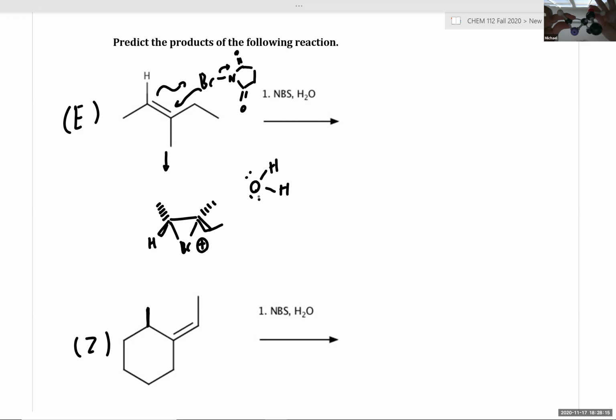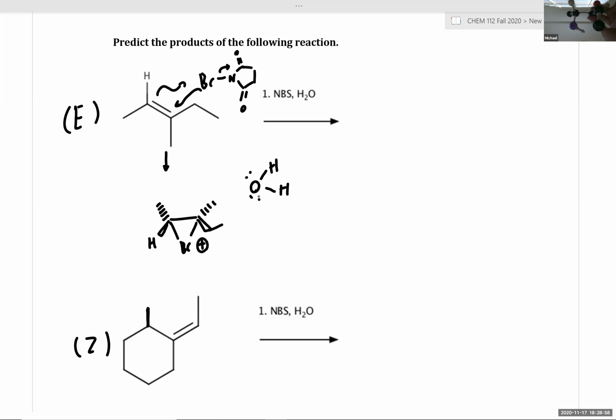Okay, so as we note, we're going to attack on the most substituted carbon, which is the right carbon. And my question to you is, is there any specificity in terms of what face we attack? Can I attack from the bottom face? Is this the right arrangement? Am I attacking the sigma star as I'm supposed to, if I'm attacking from the bottom face? No. So I have to attack from the opposite face. And what face would that be? The top. Okay, so we attack and we pop open our bromonium intermediate.